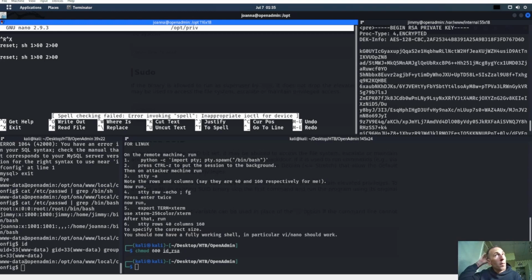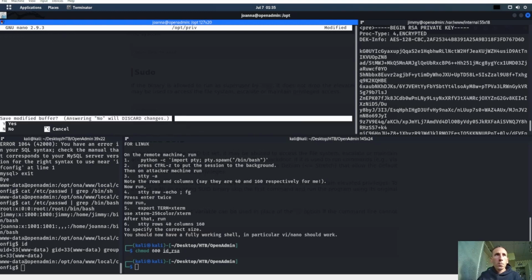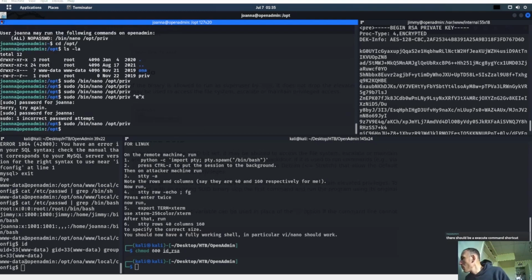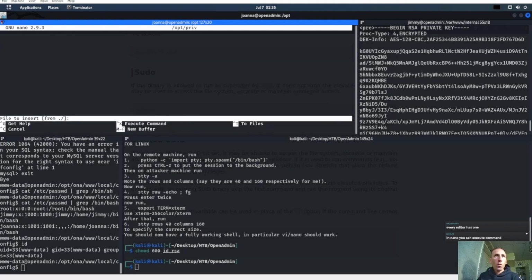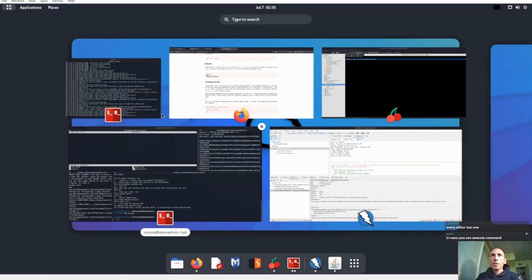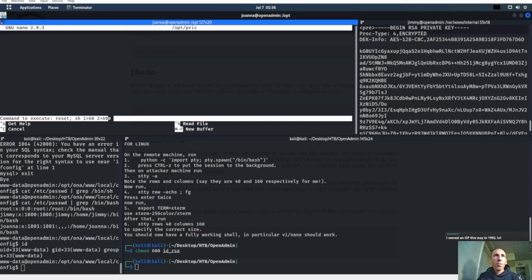Control T is a spell check. Oh, you want to know why? It's actually telling us what to do. Control R, Control X. That's why. Control R, Control X. Man, execute. It's actually telling us exactly what to do. There we go. We're root.